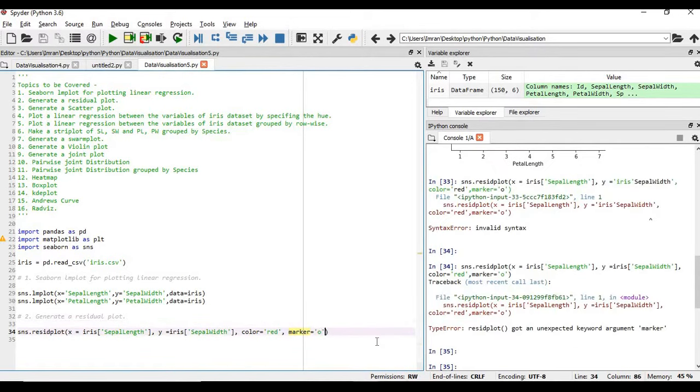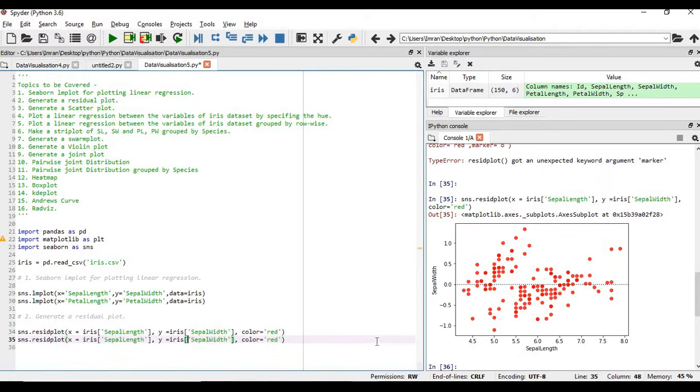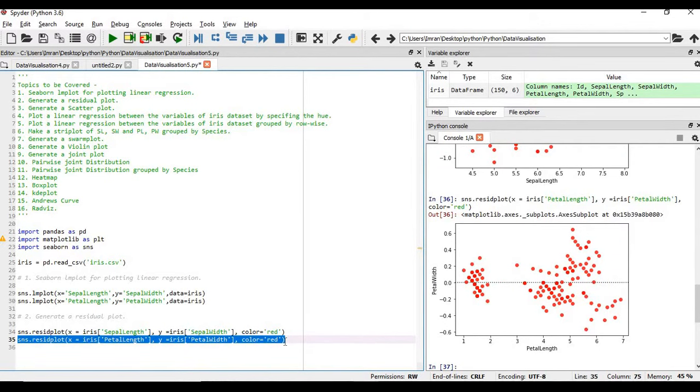So, okay, marker is not required in residplot. Okay, we can see the residual plot of the map between sepal length and sepal width. Now a similar thing we will execute between the petal length and petal width. So you can see, okay, so task 2 is completed.